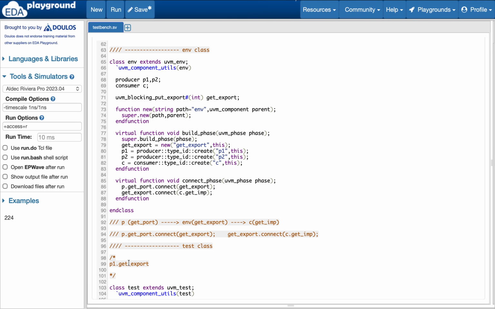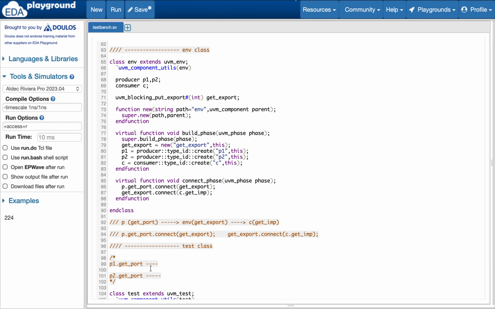Okay, p1 dot get_export method. Now we will have p2 dot get_export, sorry, get_port. Here the producer has a port, p1 dot get_port. We have a get_port method.